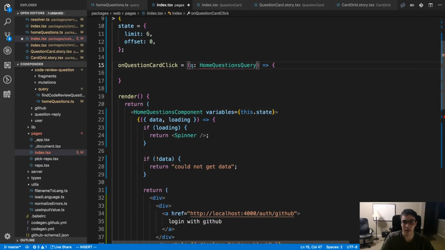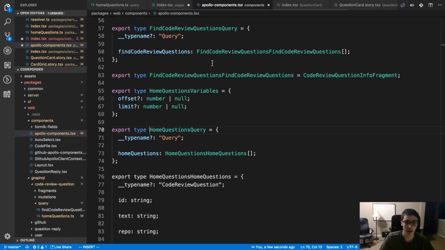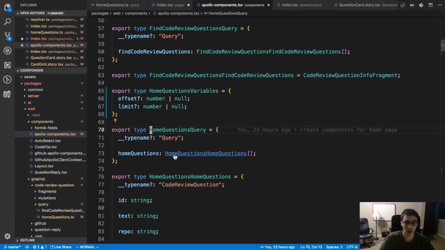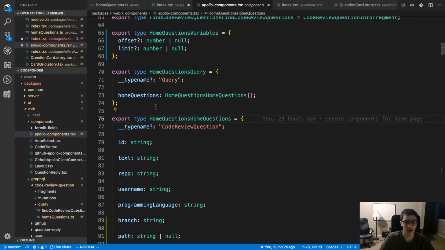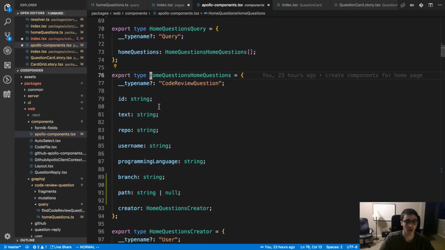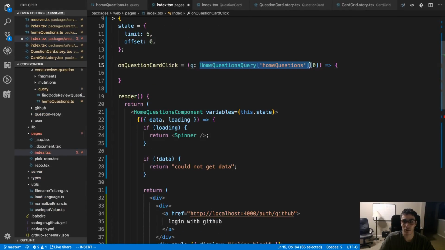I think I can access it by doing query questions and getting a singular one. This is a little trick that you can do: if you click on this type, this is an array of elements, and you just get a single one of them. So it's equivalent to just that. So we could also do this.